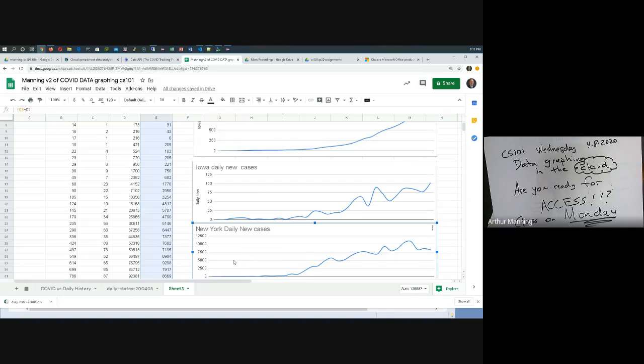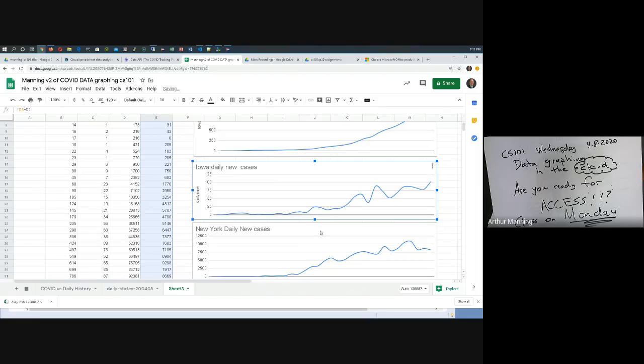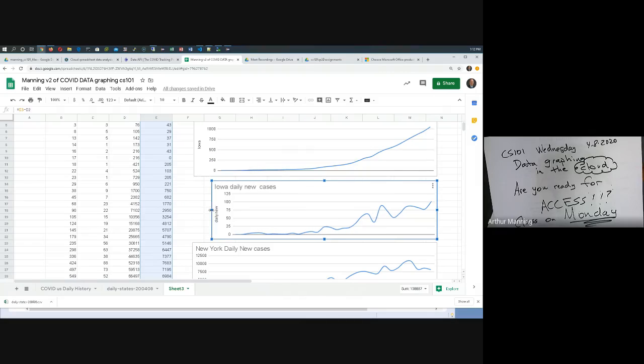So side by side, I'm comparing. Am I comparing apples to apples still? Almost. One thing I'm not quite comparing is population, percent of the population. There's a lot more people in New York than Iowa, so we would expect their curve to be a higher number. But how do we get the percent of the population? That might be a good number to have. So I want to graph percent of population instead of just the total number of cases.